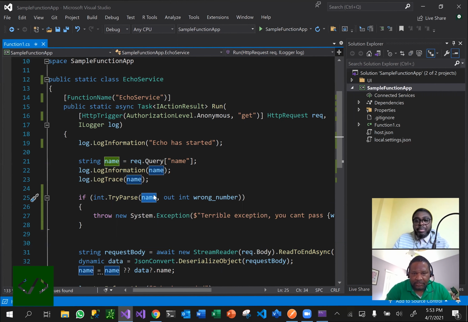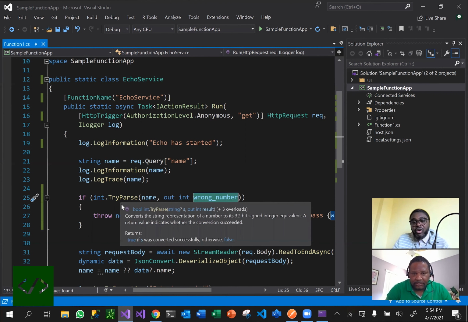In this case, we actually want the application to run normally if it's not a number. So when we use TryParse and we pass in this wrong number, if it is a number, TryParse will parse it and place the value of that number into this field, wrong number. If it is not a number, then TryParse will return false, and it will just continue through the evaluation. So let's test that out and see how it runs.